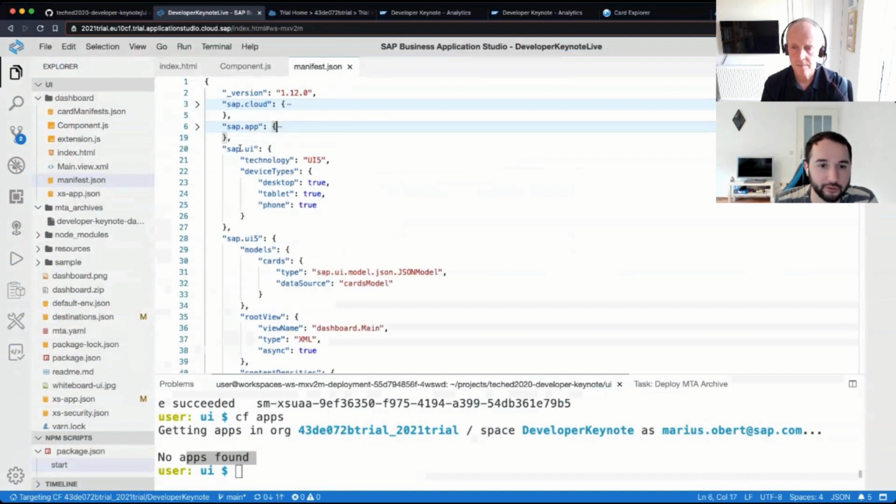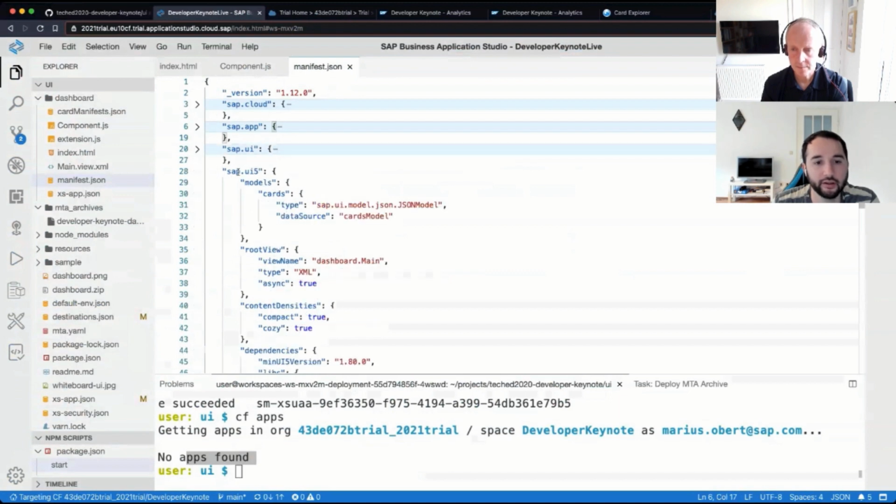Here, also SAP UI, pretty standard, uses the UI5 technology. It can be rendered on all device types. And SAP UI5 comes with a model, the named cards model, that is referring to the data source that we saw previously up here in SAP app.